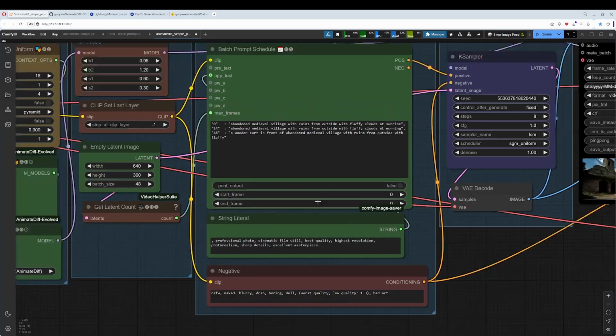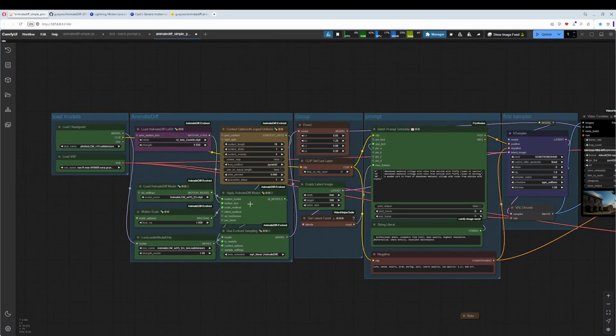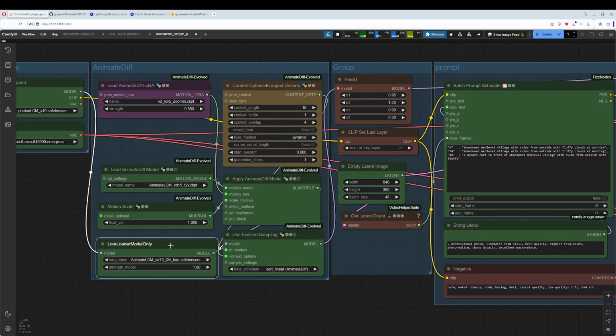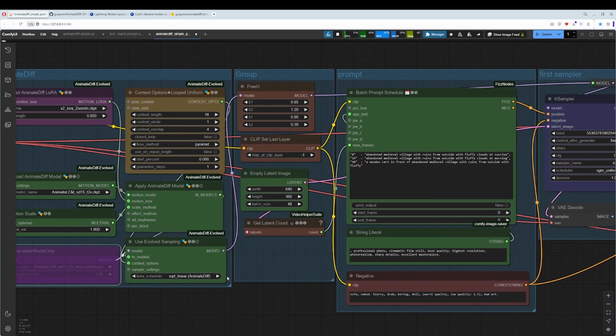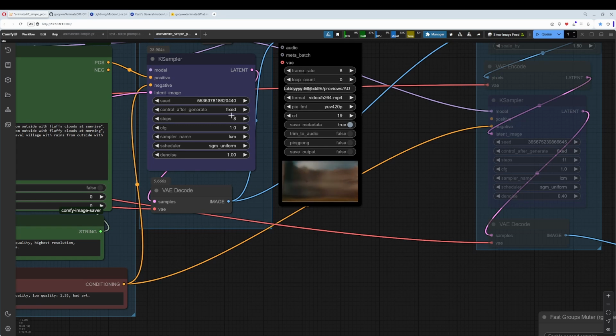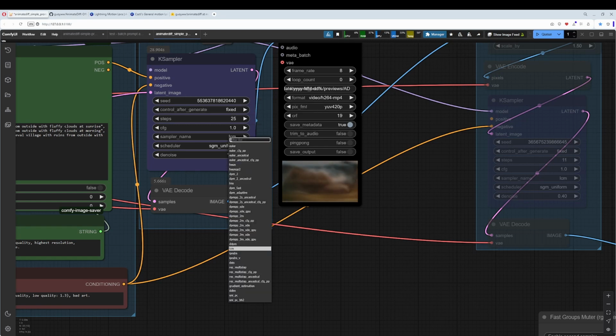But in this case, it is definitely the Animatediff Evolved nodes, since when I use version 2 or 3 here, when I turn off this loader model, only when I bypass it, and use Animatediff version 2, let me run this for a moment. Wait, I need to change the sampler too. This goes up to, let's say, 25, and we don't use the LCM.